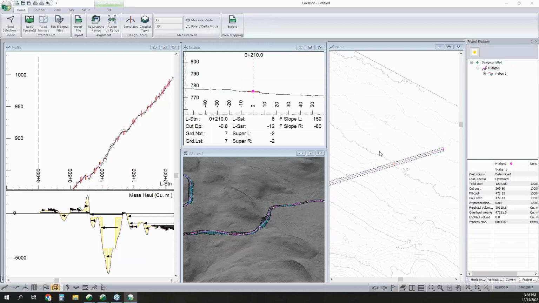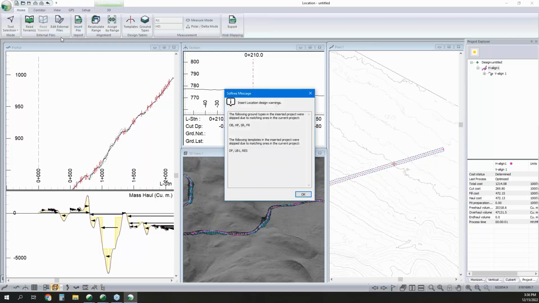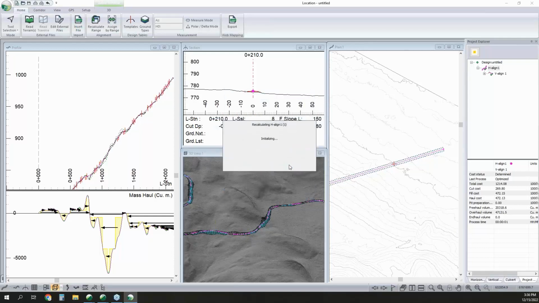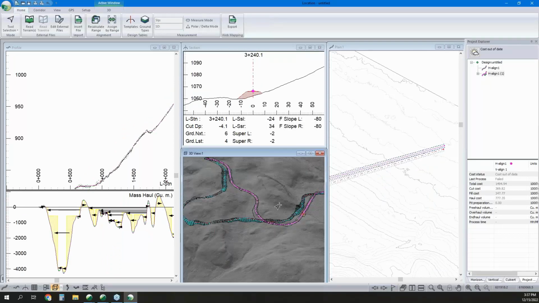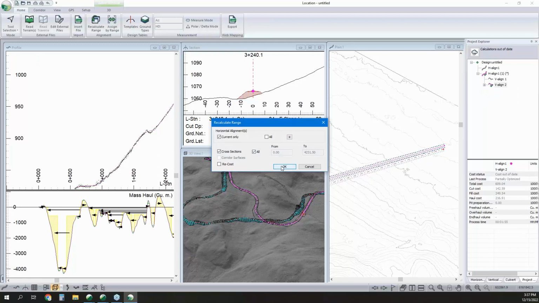Now I'm going to just, rather than creating a duplicate, bring in a design. I could have also clicked Home, Insert File for this, so I'm just bringing in a design from another location file. And so in this panel, I can see I've got a total cost. We're bringing in another road that's largely different. So I can see I've chosen the other side of the ridge here. And I've re-optimized this. So I'm just going to click Recost.